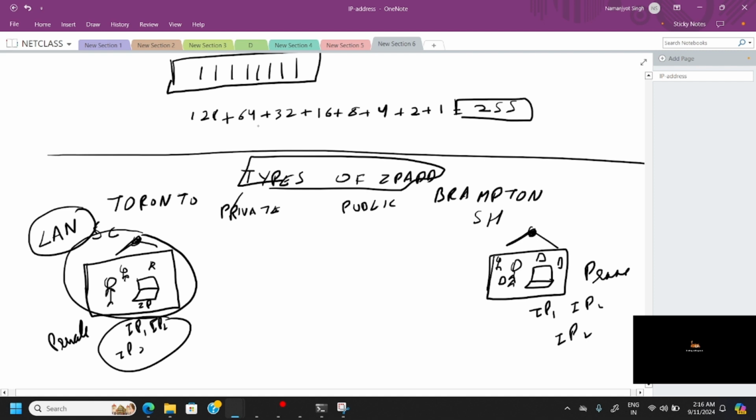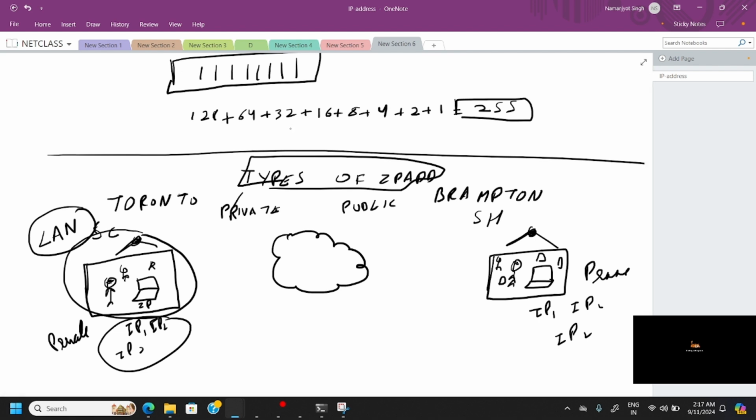Naman can work in this office. People may know this person by the name Naman. Same is the case with the Brampton office. People may know someone by the name Naman. They can address someone with the name Naman. But when they are going online and connecting to the cloud, they need some different name. There can't be two persons with the same name online, right?